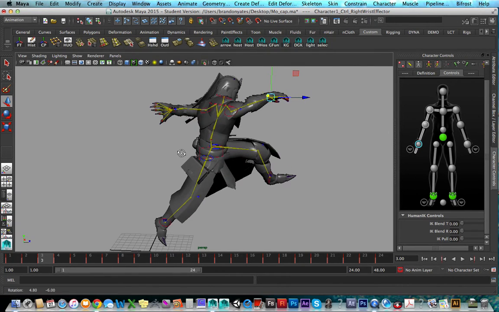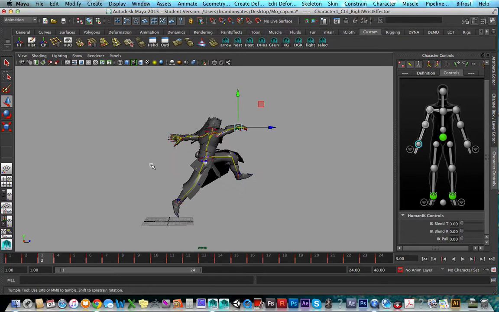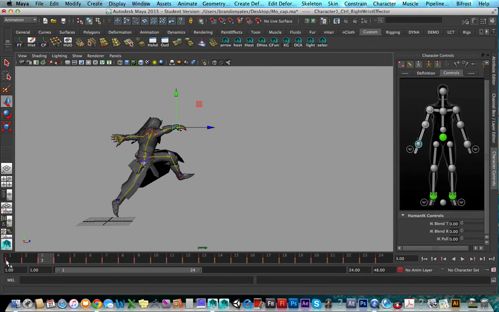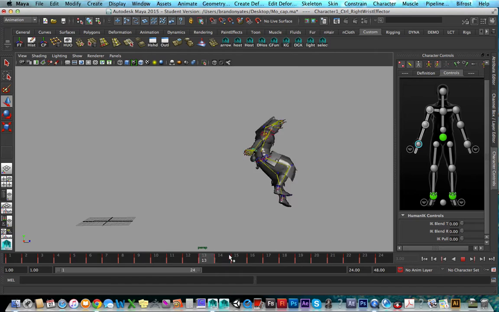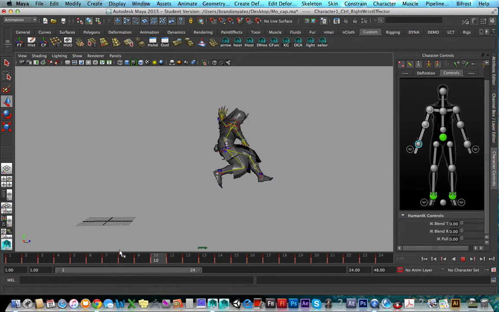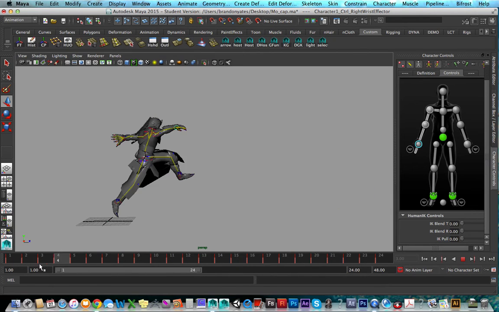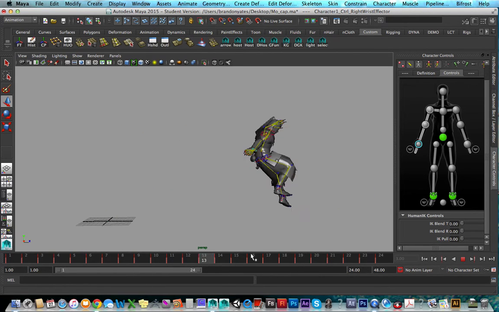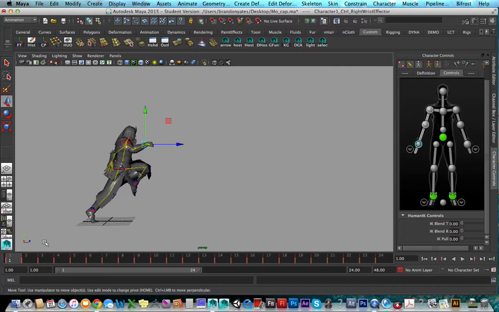So, moving forward, we're going to talk about animation layers. Let's just say we got this scene, we got the human IK rig on it, and the art director's like, yo, this is what we need. We need a longer jump. We need him to be longer, and we need him to go higher, et cetera. And I'm like, okay, we can do that.